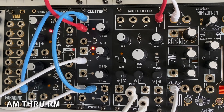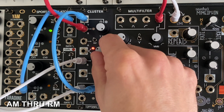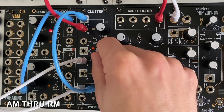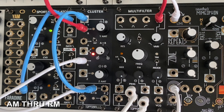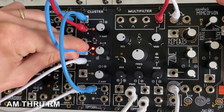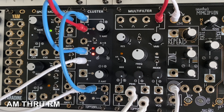This clever patch from Topobrillo's user guide allows Cluster to morph from no modulation to amplitude modulation to ring modulation without a drop in output amplitude. An audio source is patched to the X input, a bipolar modulation source to the B input, and the REF switch is turned on. Patch the AB output to the Y input and monitor either the XY or SUM output. With the AB knob at minimum, no modulation is applied. Around noon we get amplitude modulation; at maximum we get ring modulation. We can also use CV to control this crossfading.